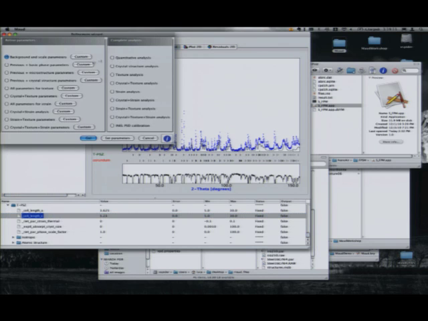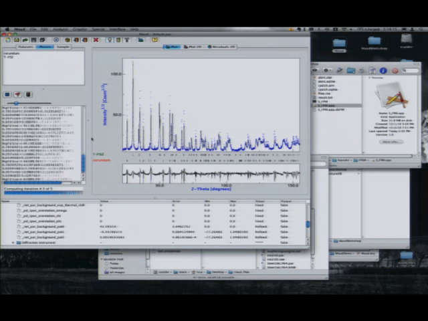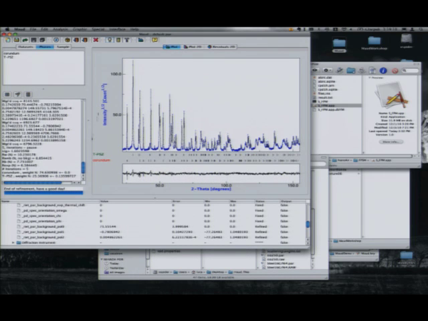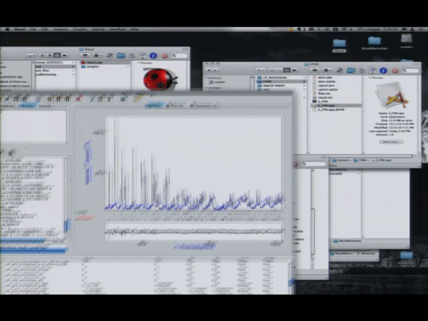So let's say now it is okay when you have the peaks under the pattern, and what you do is just go to the wizard. I want to do a quantitative analysis, press go, and that is done, okay? And so you have a quantitative phase analysis here, and you can check crystallite size, microstructure, whatever. Okay, we'll see more later.